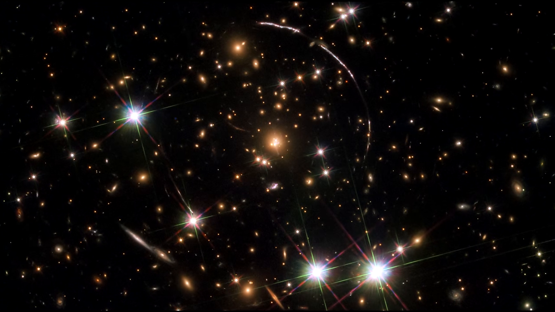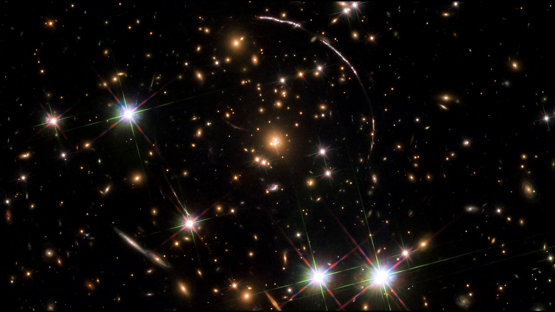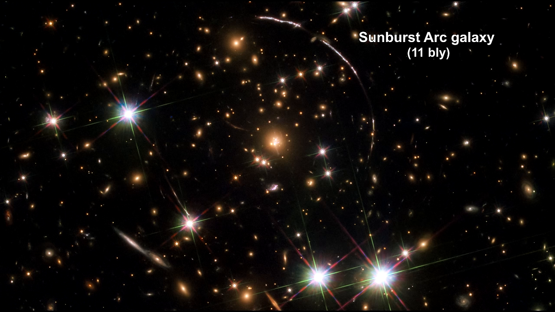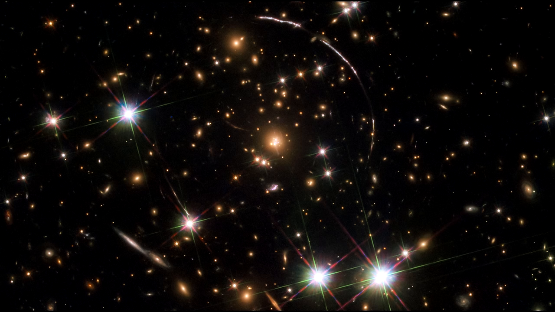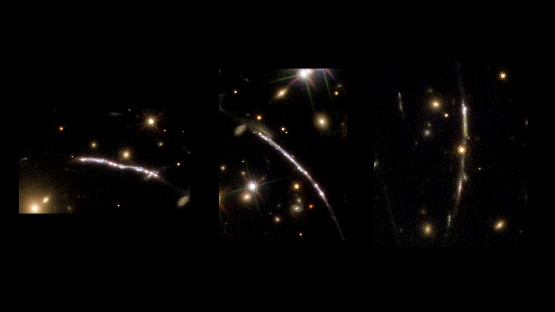This Hubble image shows a massive galaxy cluster about 4.6 billion light-years away. Along its border, four bright arcs are visible. These are copies of the same distant galaxy nicknamed the Sunburst Arc. It's almost 11 billion light-years away. Its light is being lensed into multiple images by strong gravitational lensing. The Sunburst Arc is among the brightest lensed galaxies known, and its image is visible at least 12 times within the four arcs. The lens makes various images from 10 to 30 times brighter, allowing Hubble to view structures as small as 520 light-years across, a rare detailed observation for an object that far away.